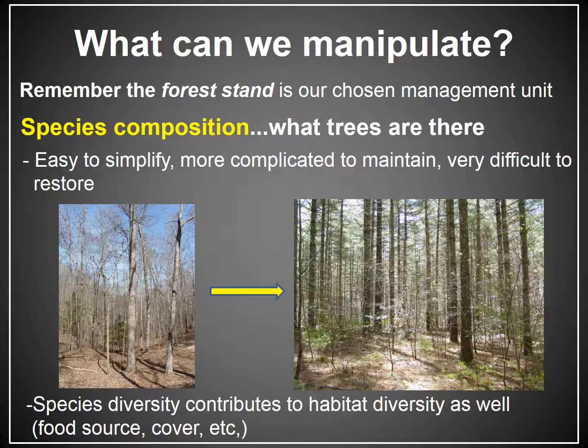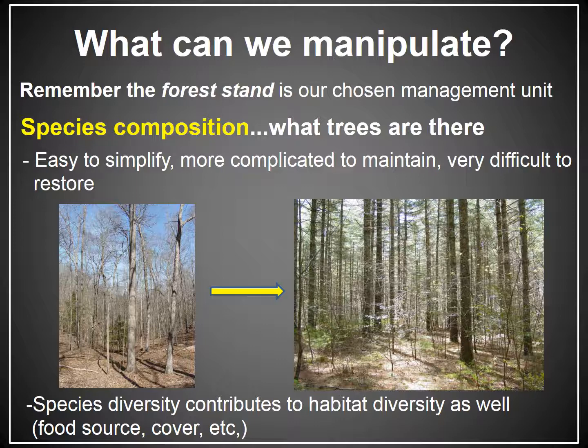So silviculture is all about manipulating forest ecosystems. Before we get into how to do that and why you would want to do that, it's worth exploring in real general terms what we have the ability of manipulating as foresters. Species composition is the first stand characteristic that we can alter through management.